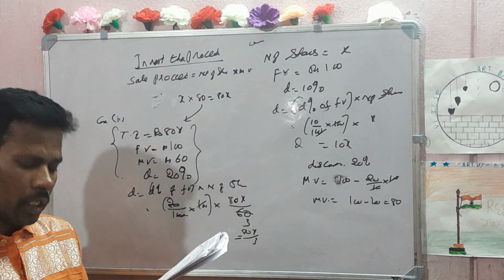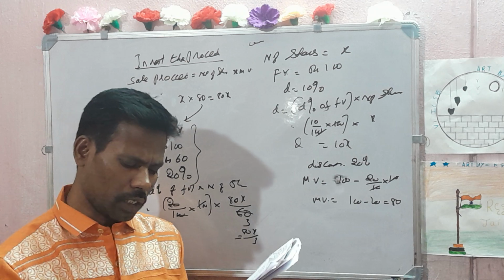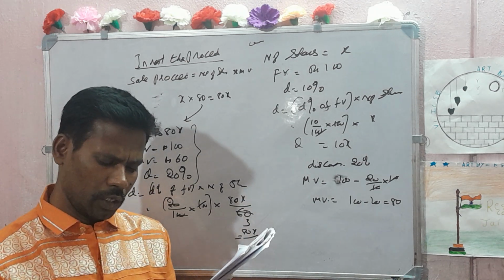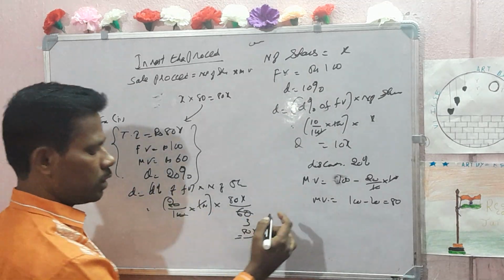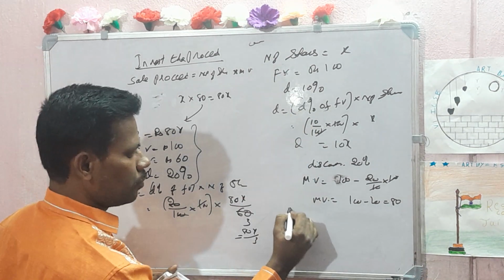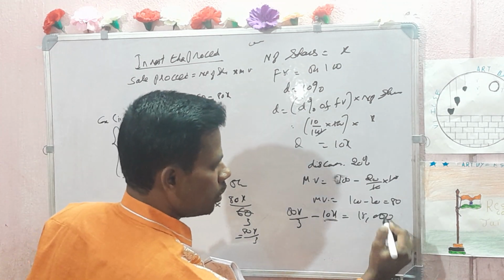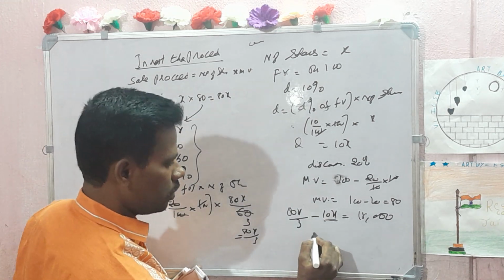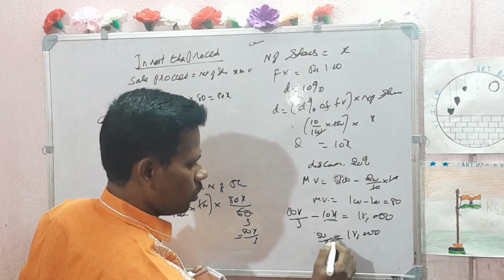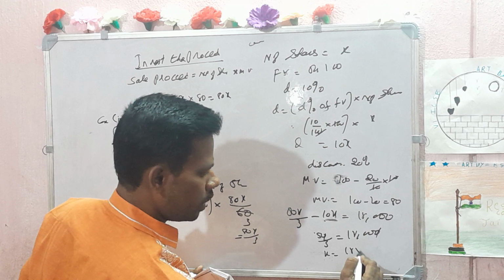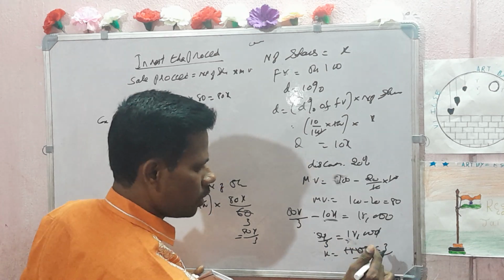You can eliminate those words 'from the share sold', since you see a set of commas put. If his income increases by 18,000, you remove those words, then you will understand. So what does that mean? Now take the difference of these two. 80x by 3 minus 10x is equal to 18,000. Now take 80 minus 30, which is 50x by 3 is equal to 18,000. So zeros cancel, x is equal to 1800 into 3 by 5.